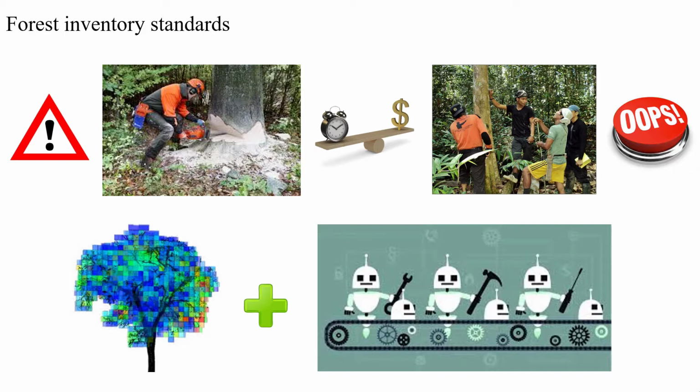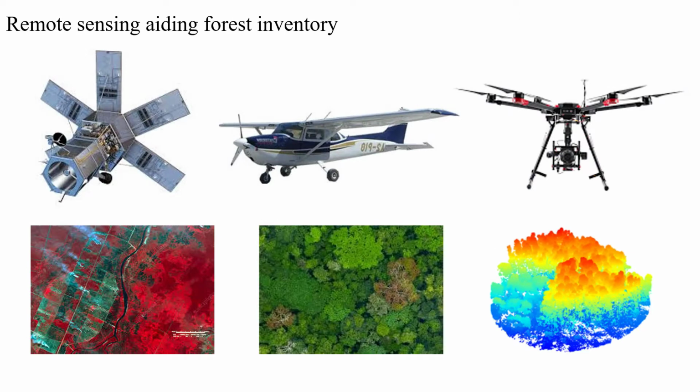So humans make mistakes, and it's quite easy for you to guess the height of a tree in a wrong way, or mismatch a diameter or something like this. So humans are prone to errors, and depending on the forest type, it's even harder to get good data out of field plots like we have nowadays. And in an era in which you can digitize pretty much everything, we can put the machines to do the hard work for us. It's going to be done eventually, even in forestry, even if you want it or not. The machines are going to take over, especially the labor-intensive, repetitive work like this.